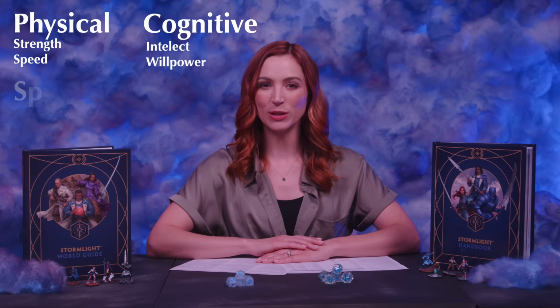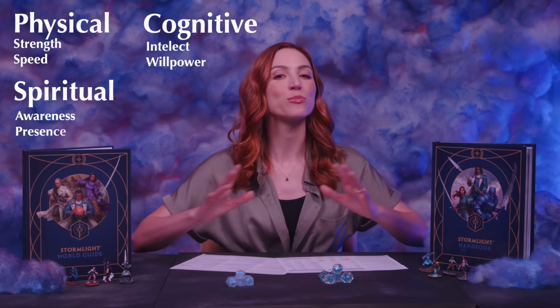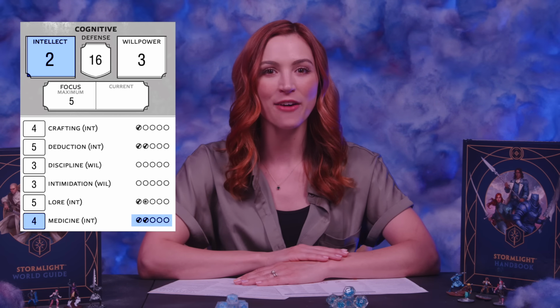Physical includes strength and speed. Cognitive includes intellect and willpower, and spiritual includes awareness and presence. Within each of these 3 categories, characters have a defense value for determining resistance from all types of harm. Each also has a number of skills below their listing. These have a value which equals the attribute's value plus a rank. For instance, Zavinda's intellect is 2, and she has 2 ranks in the medicine skill. Therefore, she has a medicine skill of 4.